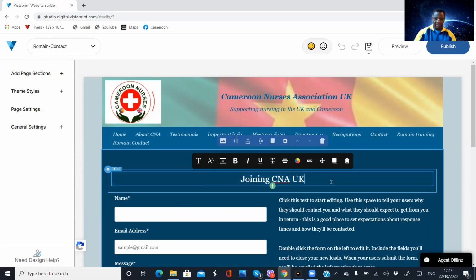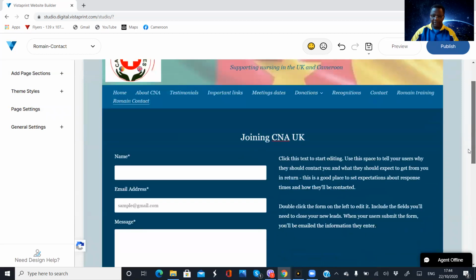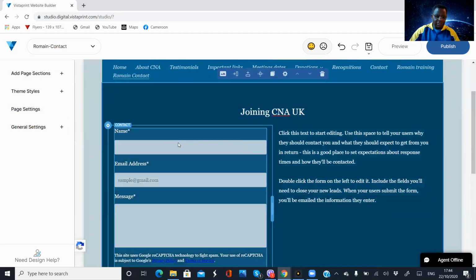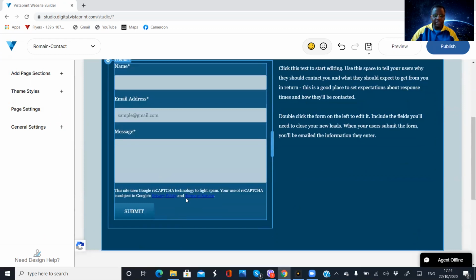So members who visit our website will see the form they want to fill if they want to join our association. Now I can edit with all these white windows you are seeing here. They are called fields, and the fields are where you're collecting information.